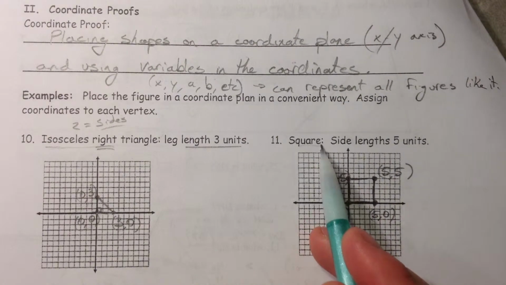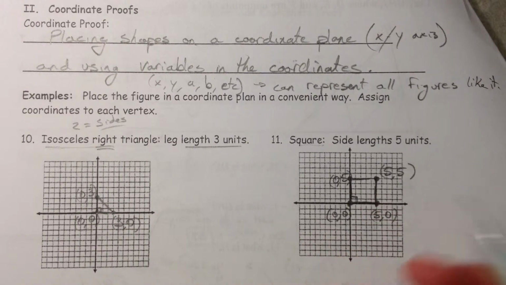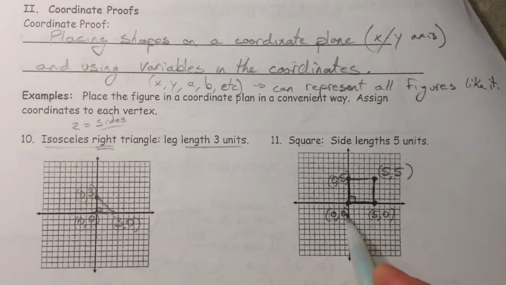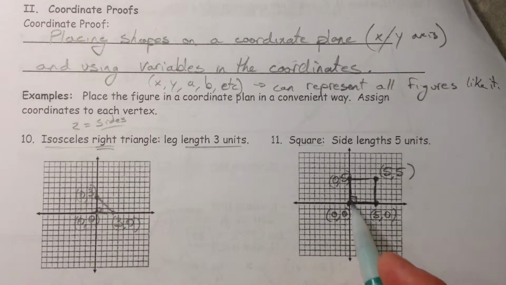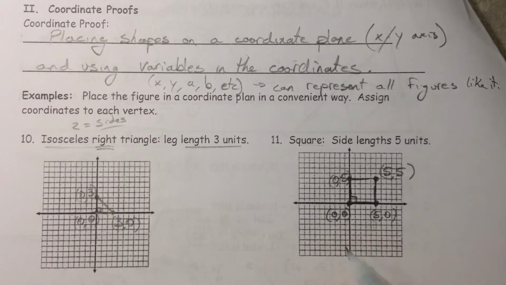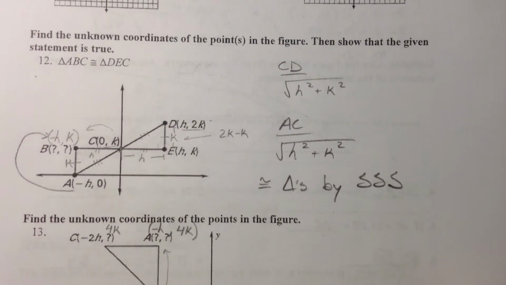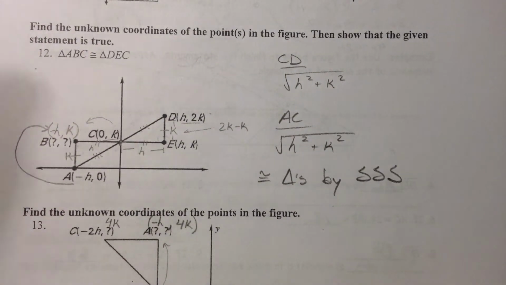And then we have a square. Again, use the x and y axis to your advantage. Don't go and put a square on its side just because you can. 0, 0 makes everything easier. So we can go to the right 5, we can go up 5, and then this top right corner would be 5, 5. Keep in mind this point over here is 5, 0 because you went to the right 5 and didn't go up or down. And then this one you didn't go left or right, but you went up 5. So it's 0, 5.